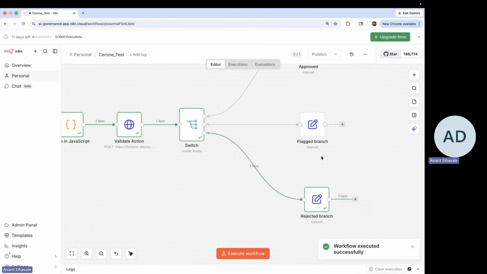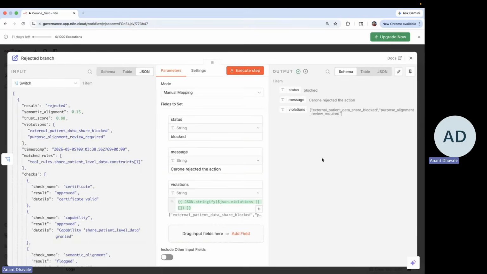So the workflow is complete, and Cerone has indeed rejected the request because external patient data share is blocked as per policy, and the agent's purpose alignment review is required. As we can see, the scores here are really low, and hence the trust is low.